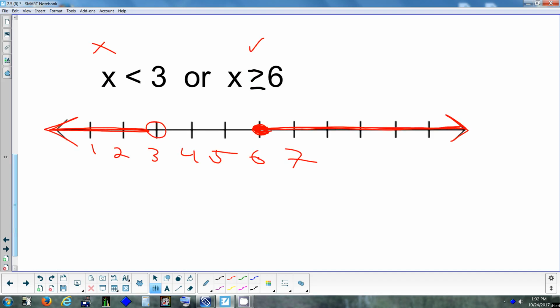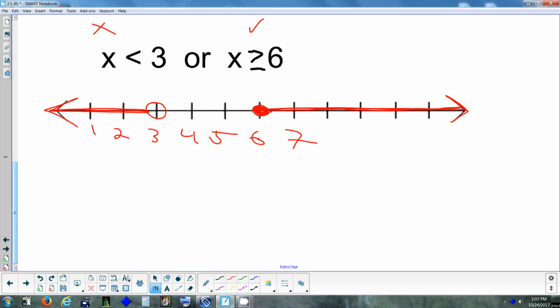So guys, what's the difference between an and problem and an or problem? Or is both ways. Or is okay, it might go in opposite directions. What about in terms of the solutions? You can have either one or the other in or, but you can't have both in and. Whatever you pick has to work for one or the other, or both. Now what about an and? In and you have to have both. The number you pick is gonna be in that shaded area where you connected the dots, and it's gotta work for both inequalities.